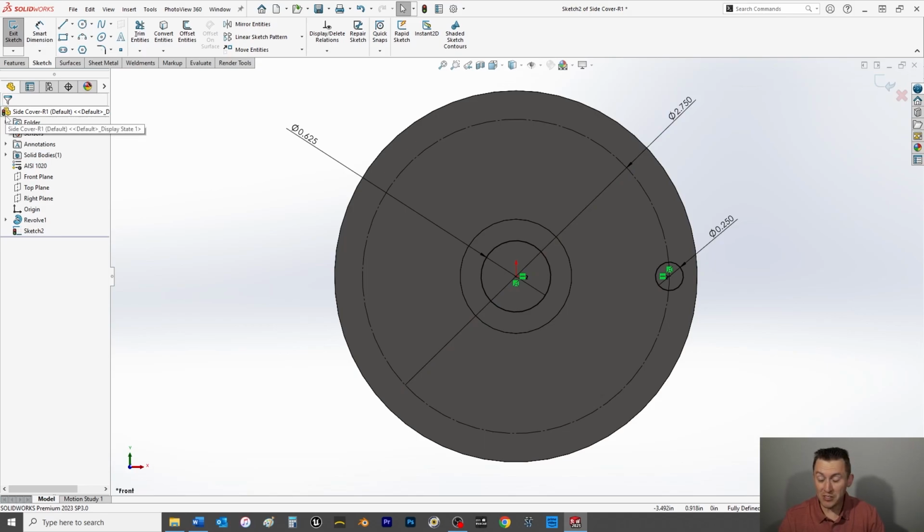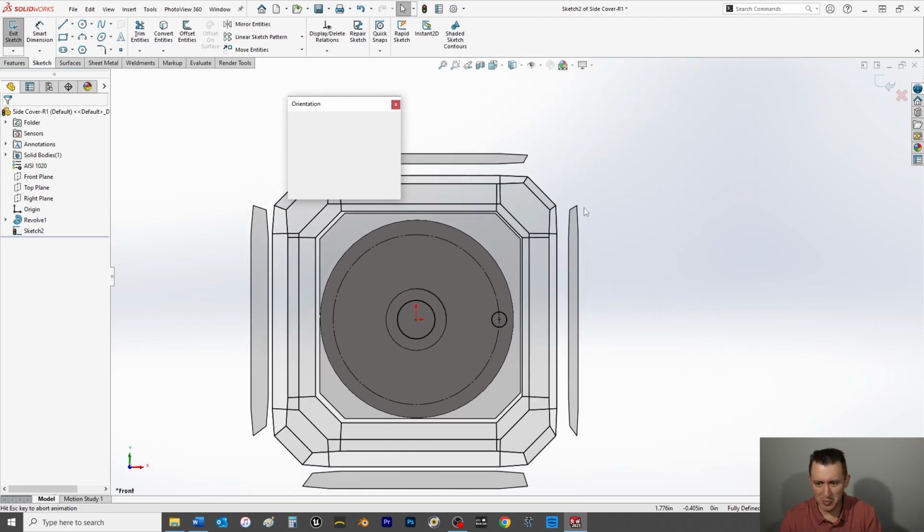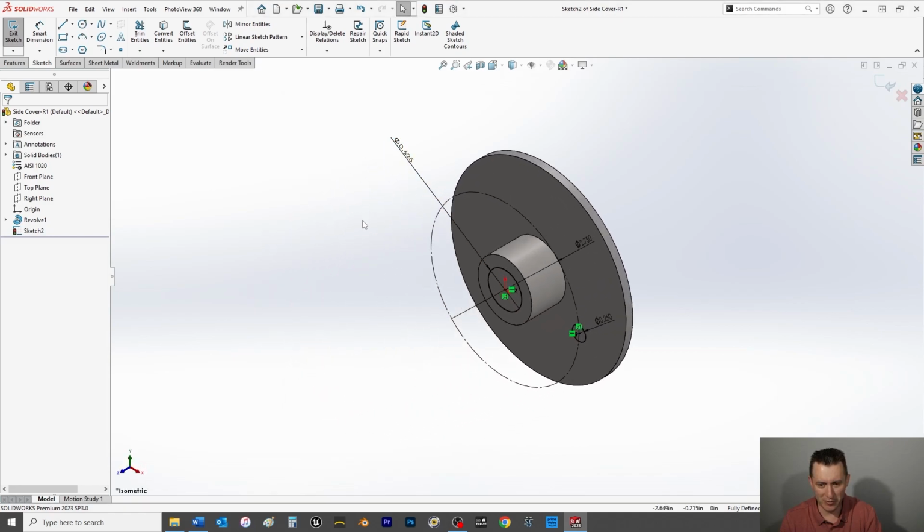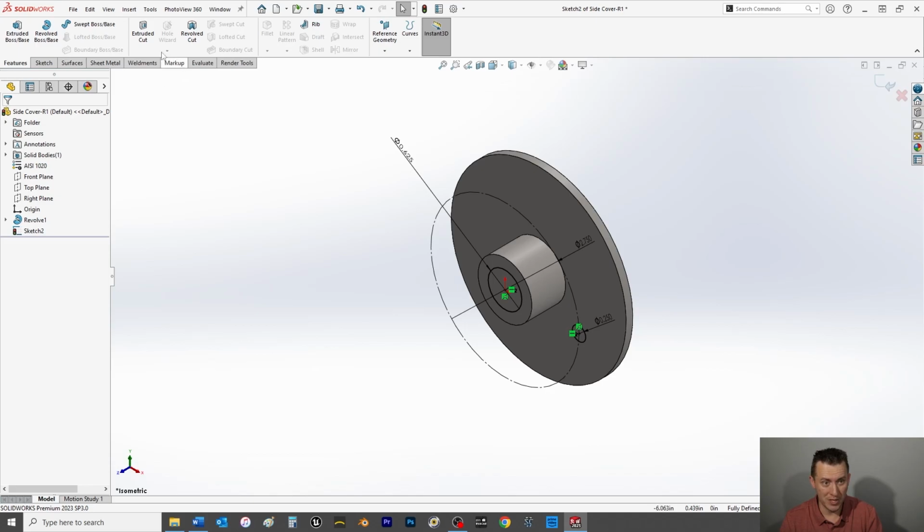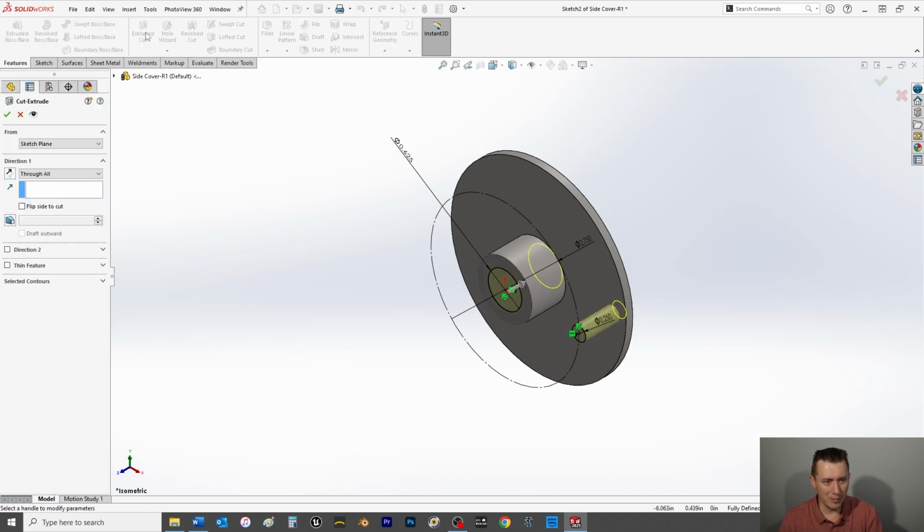And then now we're on section 3.14, which is on page 125 towards the bottom, and it's going to carry over to the top page of 126. So what we'll do here is I'm going to press the space bar to bring this into an isometric view for you so you can see what's happening. We're going to go to the Features tab. We're going to choose Extruded Cut up here. And then in the Feature property, we want to make sure that the Through All end condition is selected.